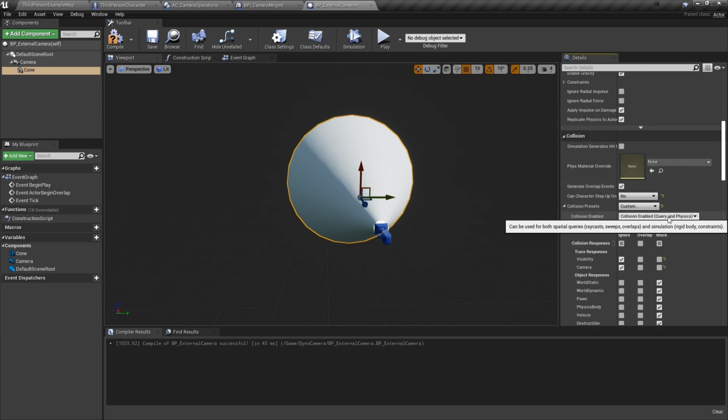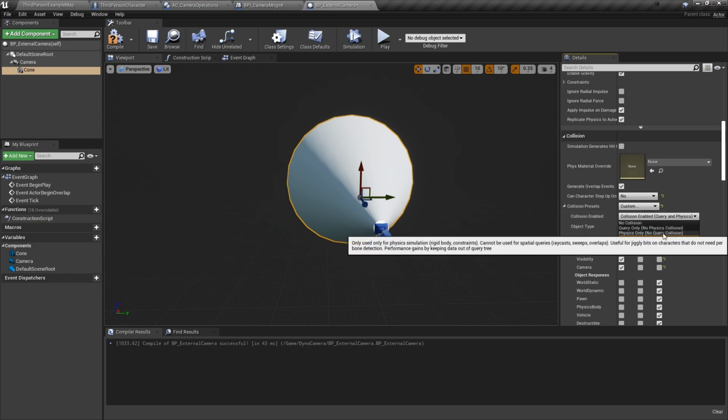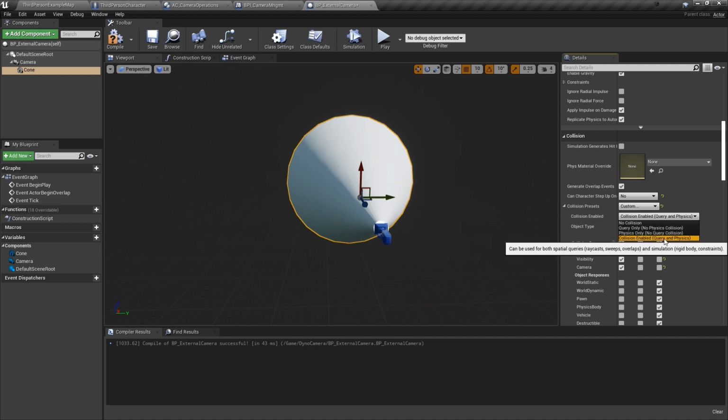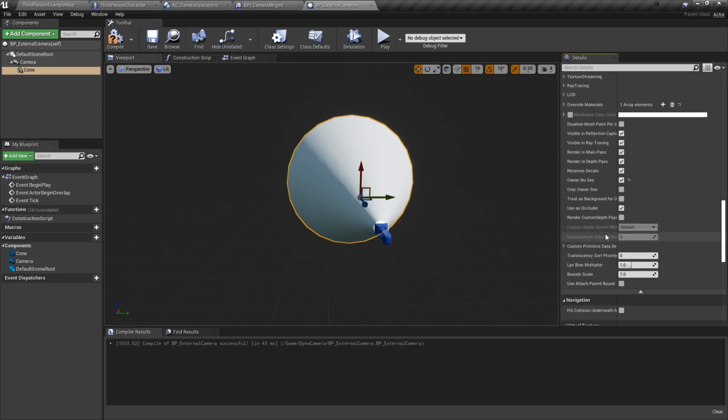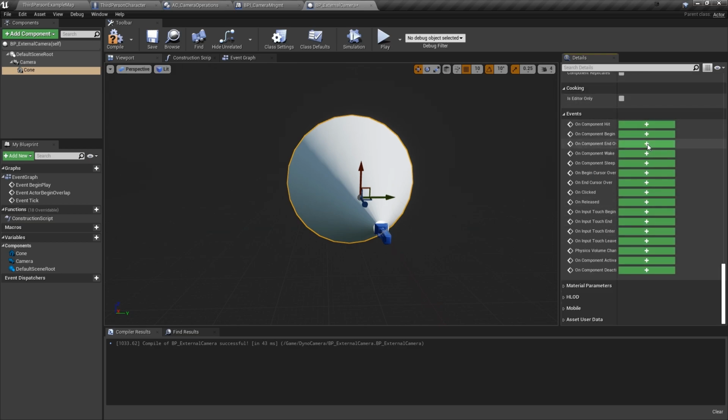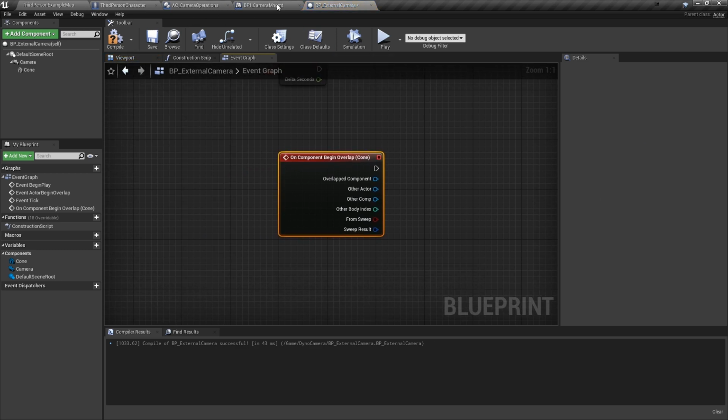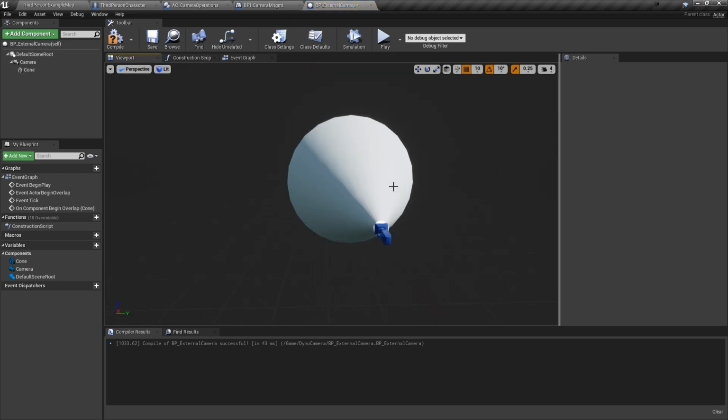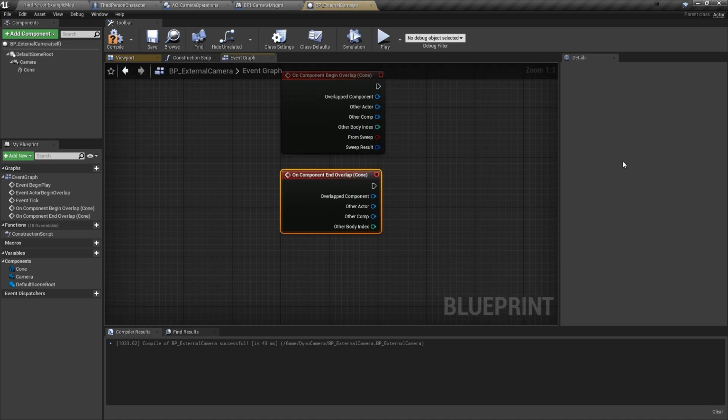Generate that, query enable, query collision enable, query in physics. This can actually be changed to query only. Where is that query only? Right there. And scrolling down, now we can click on component begin overlap, and then go back into the viewport, select it again, component end overlap.